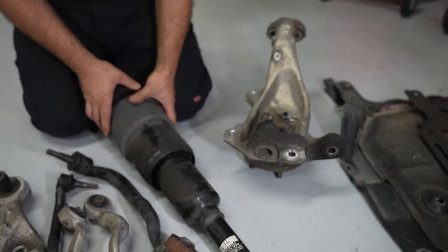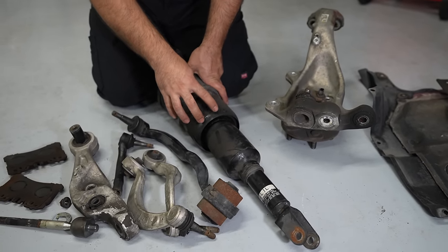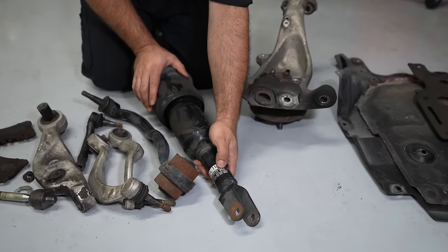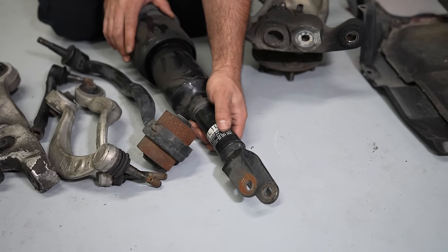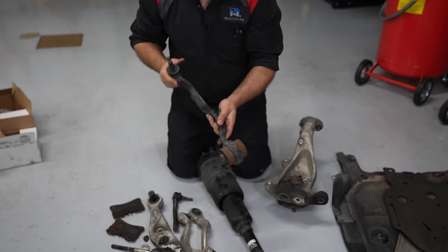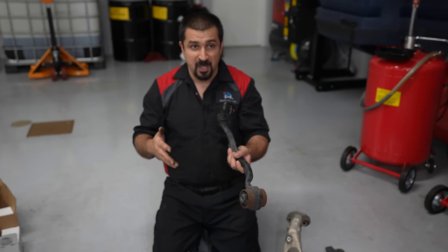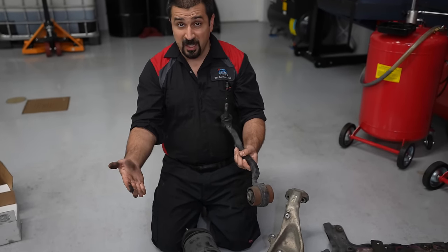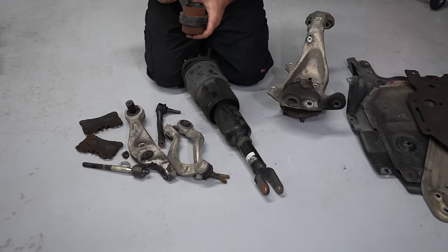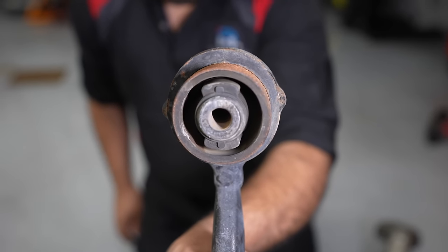This is the air shock, which is a little bit leaky from the shock absorber side, not from the air suspension side - but one of the backs is leaking. If you notice, this is actually a KYB unit. So always when you guys ask what the original suppliers are - KYB right here. This is an original air strut to this car. This is the lower front control arm. This car has four control arms - one in the front, one in the back lower, and two at the top - basically a dual wishbone setup.